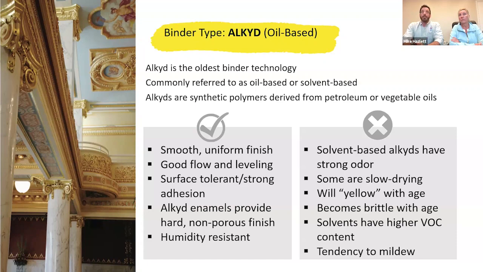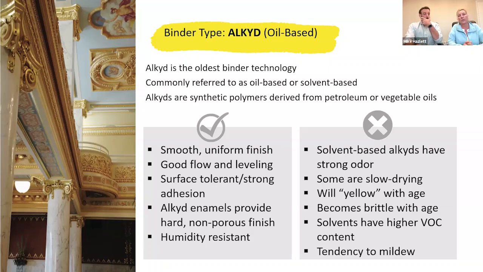If we're familiar with the yellowing, that's something that is kind of inevitable with alkyds. When it's nice and bright white, years later, it has that yellow tinge to it. And oils will become brittle with age. That's one of the ways we can determine if you have oil base on your surface. If you go to peel it off and it cracks off or comes off in a nice break, more than likely it's an oil. If it kind of folds off and peels off with some flexibility, we can lean toward it being a latex or an acrylic.